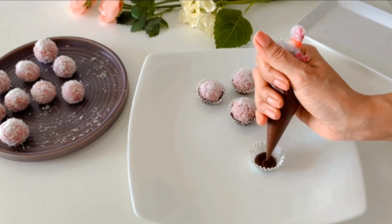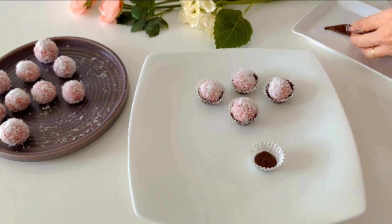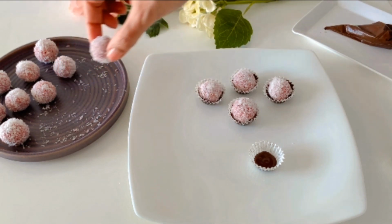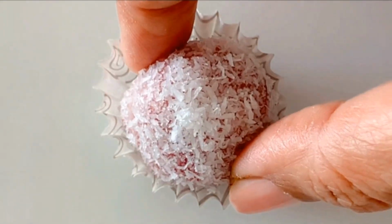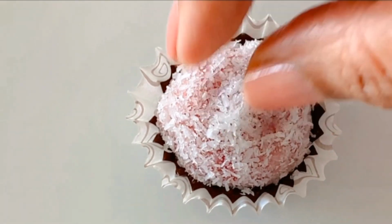Once all the truffles have been coated with chocolate in the paper cups, you can refrigerate them for about 10 minutes until the chocolate is set. This will help to peel off the paper cups easily, just like how I'll be showing here.